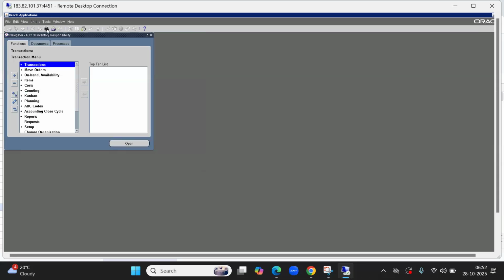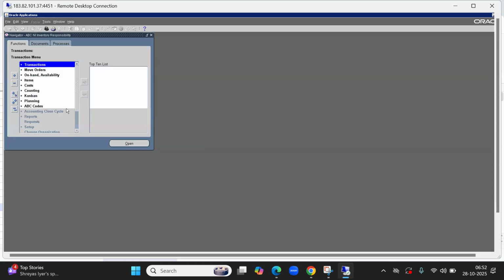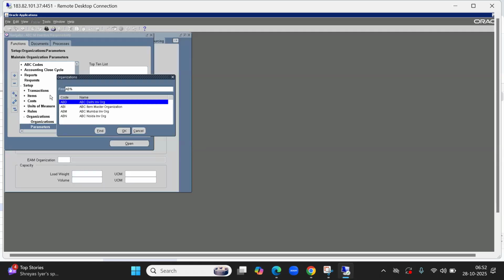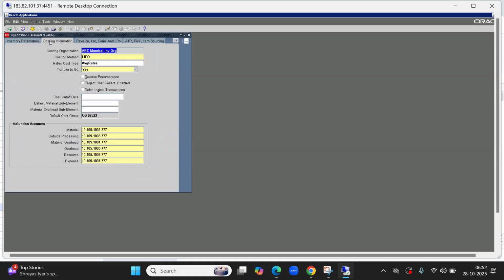Let's move to the LIFO costing method. For LIFO, I think Mahesh has defined it in North India. The Mumbai organization you have defined, right, Mahesh? Setup, organization, parameters. Just check the Mumbai organization. Go to the costing tab.